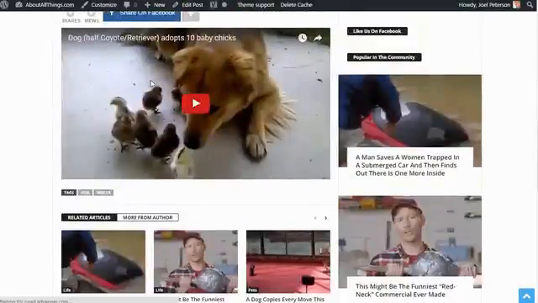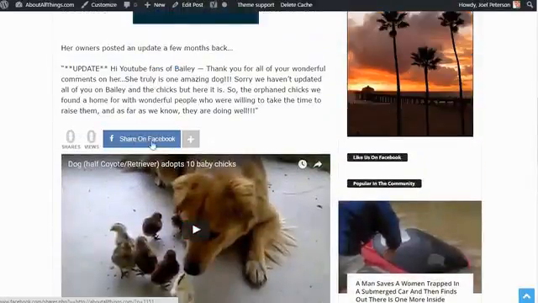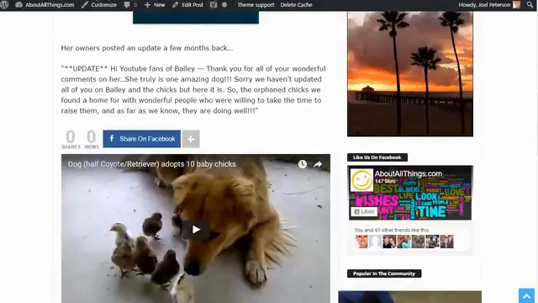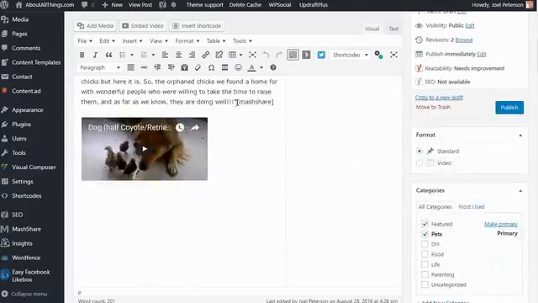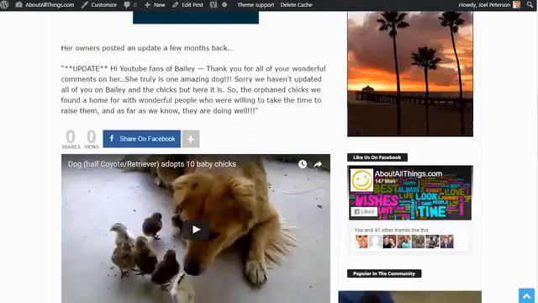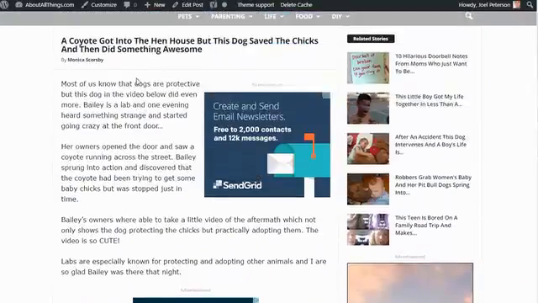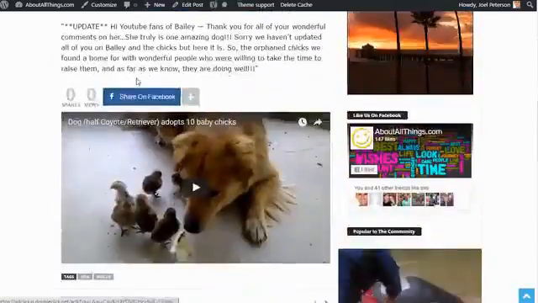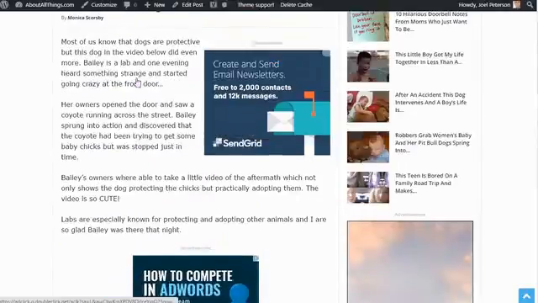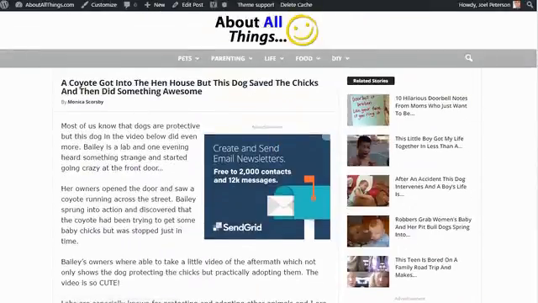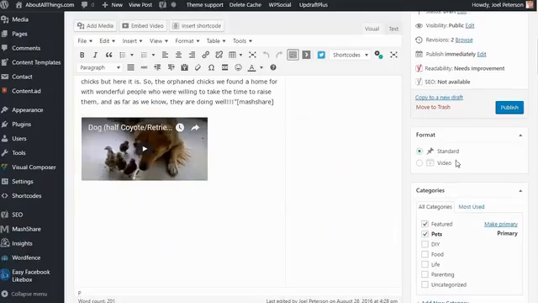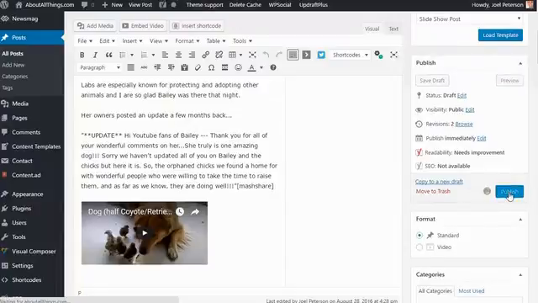Okay. And so notice how it has that share button. That share button is showing up because I have this short code right here. Okay, and then this is where you can adjust things if you need to. And so I think that's going to be good. I'm going to go ahead and post this. So I'm going to go ahead and hit Publish.